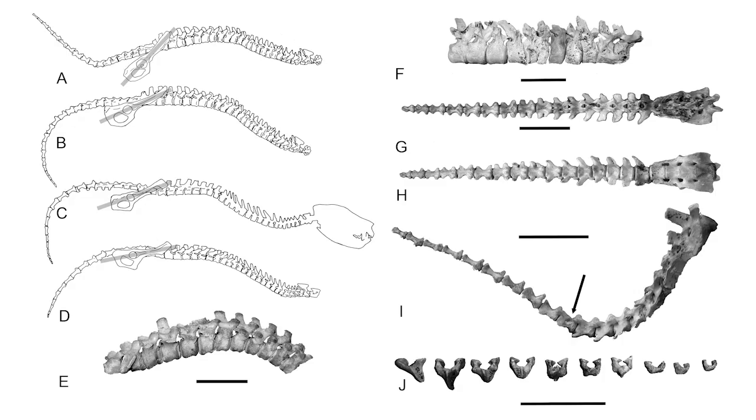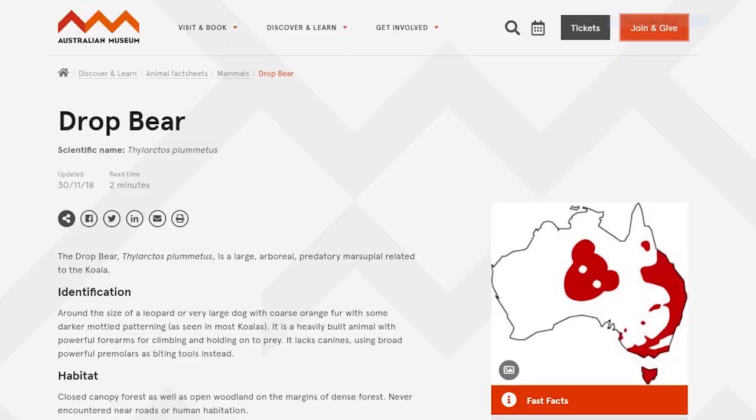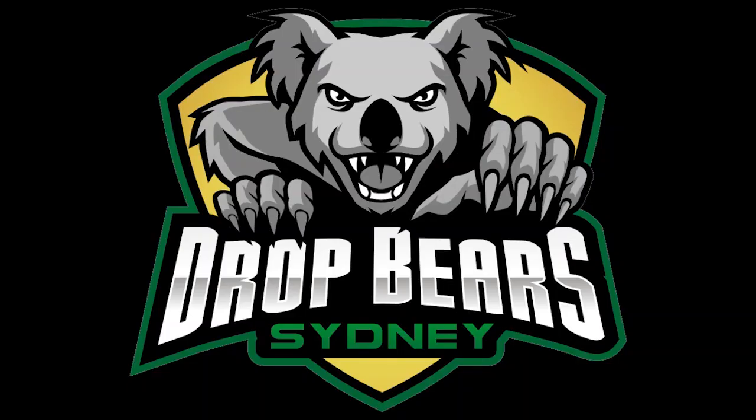Notably, it seemed to have a stiff tail so it would be able to tripod itself and use its powerful front arms to carry itself up into trees or out of the caverns in which it may have lived. This potential tree-climbing behavior may have allowed them to be somewhat similar to our modern-day leopards, which drop from trees to land on their prey. And ironically, this mirrors the modern-day joke or myth in Australia of the drop bear. While not real, the legend of the drop bears has warranted them their own joke entry on the Australian Museum's website and a competitive professional Overwatch team named after them.